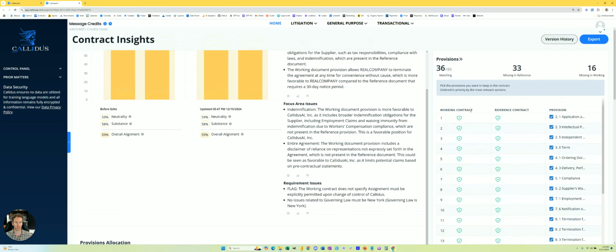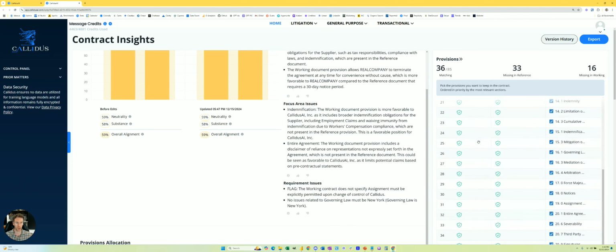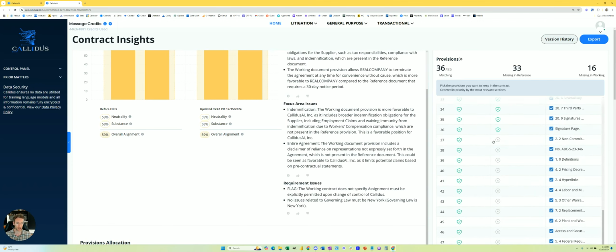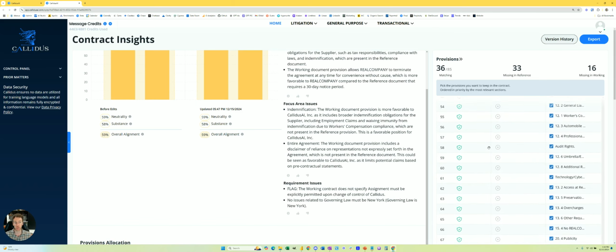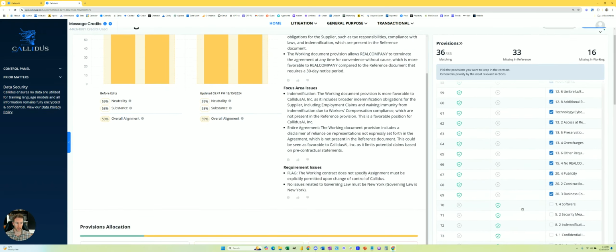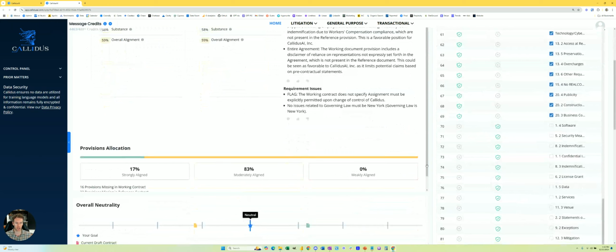The right side is able to then show across both sides how many of the terms are very similar across the documents from a substance perspective, and how many are unmatched where one side has a term but the other doesn't, or vice versa. Those might be instances where you notice, you know what, they don't have some of my key provisions, I better pull those in.